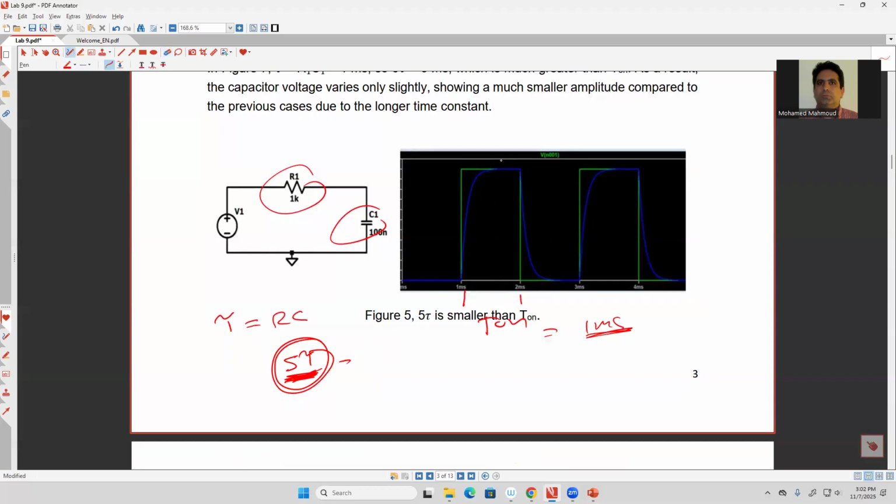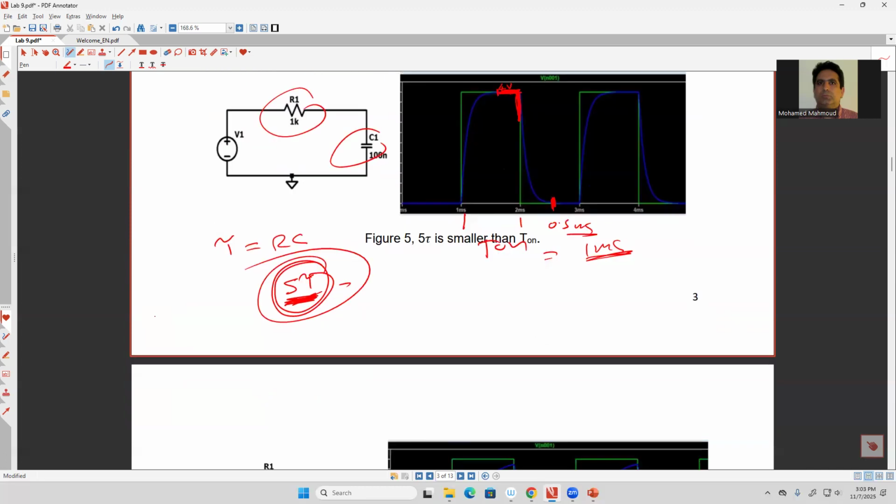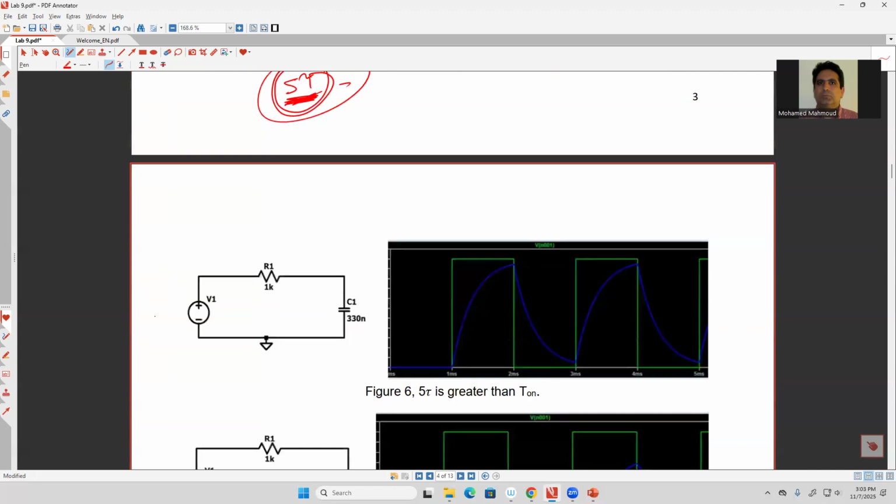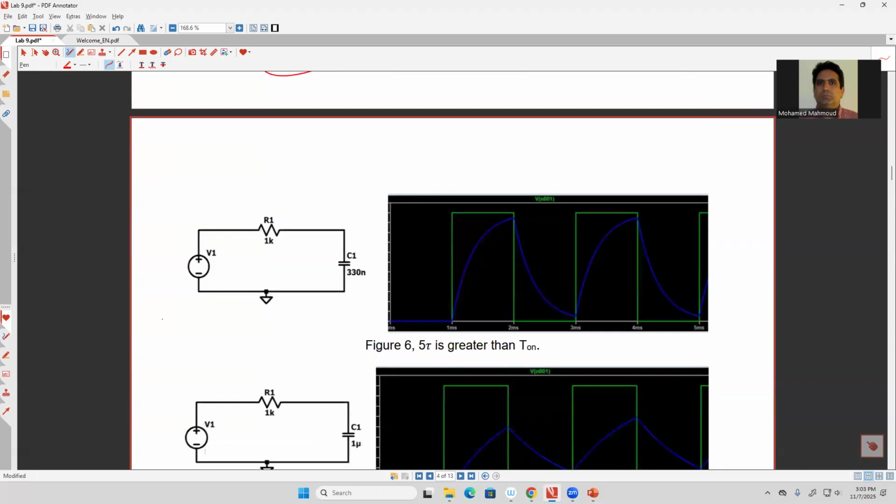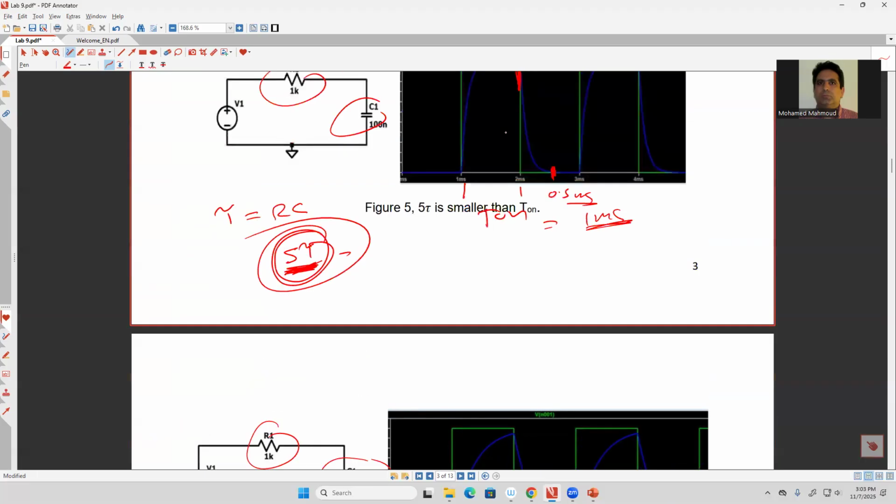Same thing, here this is 4 volts, so now the circuit is at a steady state. And then at this moment, we are going to change the input to make a disturbance, okay? So same thing, you can see we are going to go to 0 at almost 0.5 millisecond, which is actually 5 tau. This is one case. However, if I change the frequency, as you see here, I'm going to change the input, so I'm going to change tau. But in this lab, you can also change the frequency.